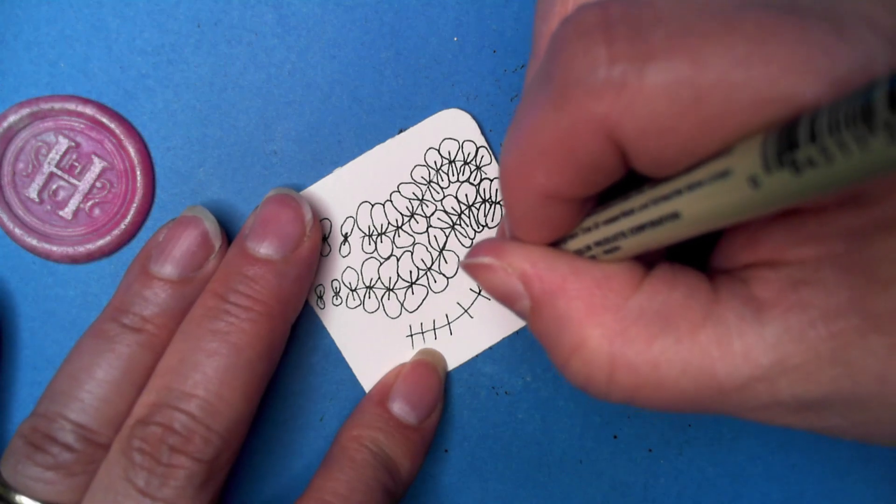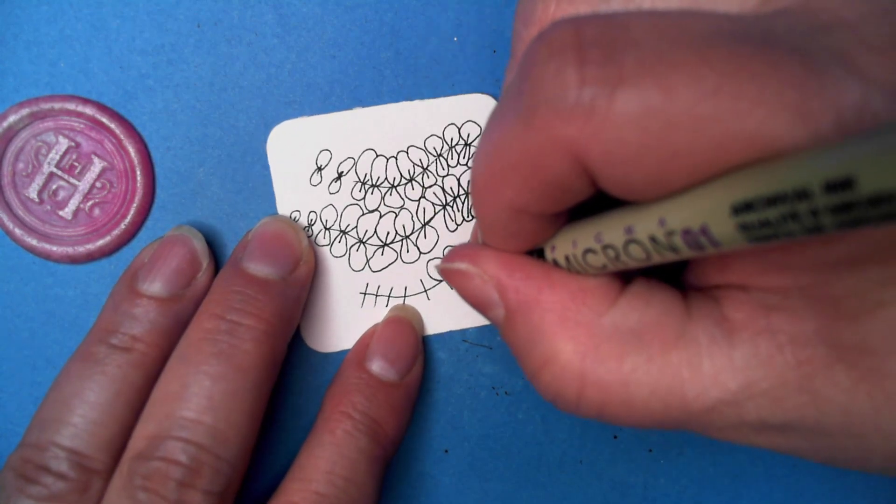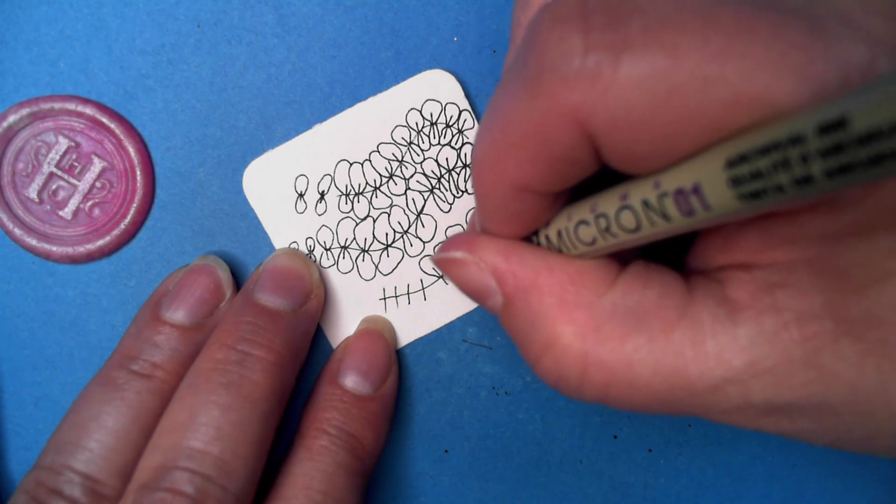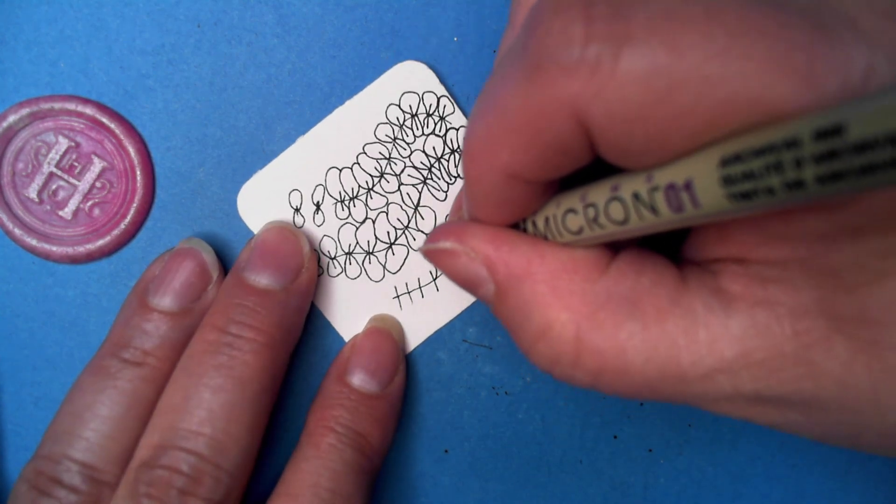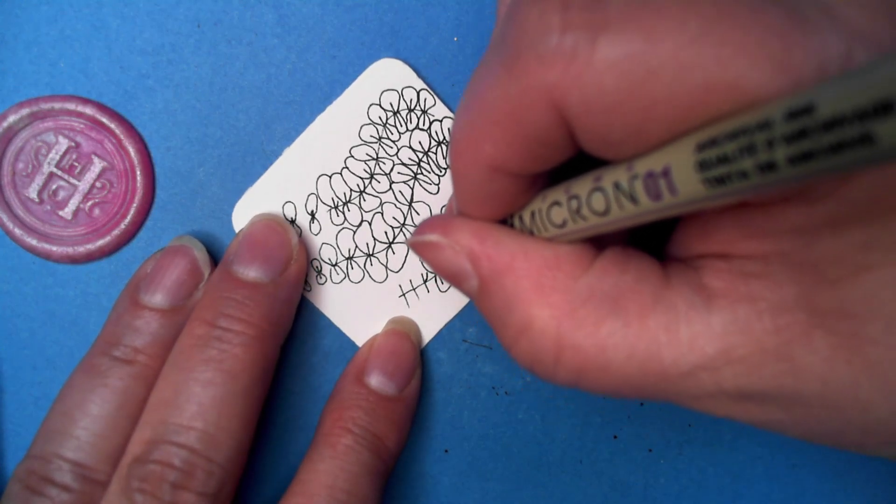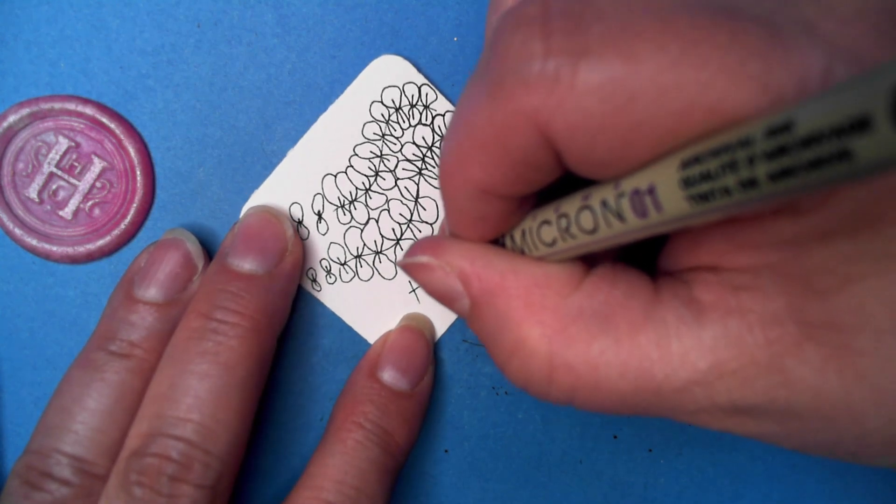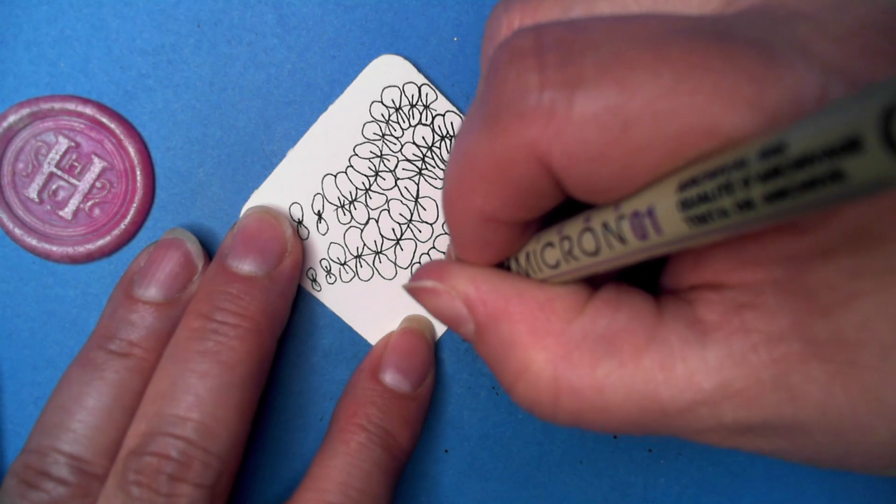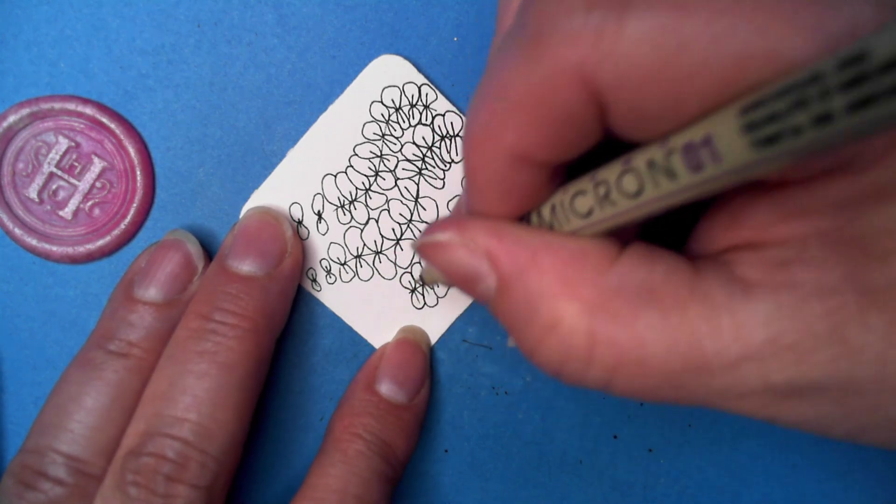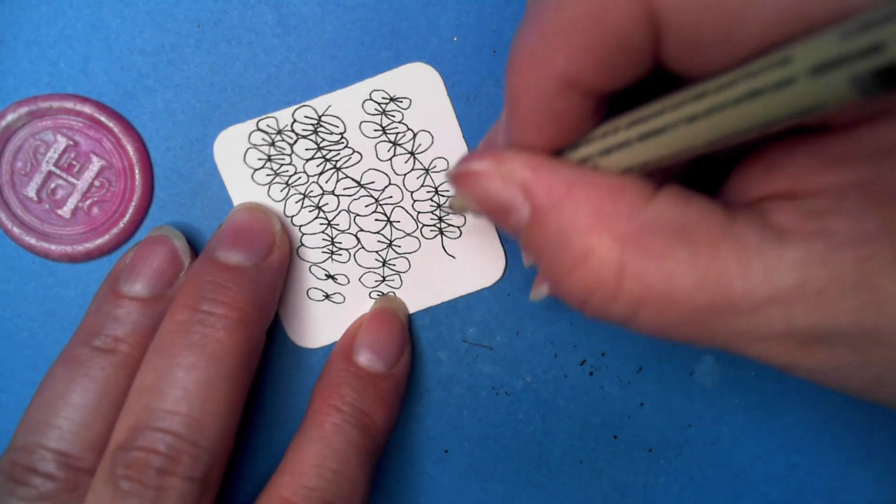And there are two links within Linda's on that page. One is to the step out, and then another one is to—I mean both of them go to Michelle's blog. But one has a sample and it's really, really neat. And I thought, well, let's just simplify things, and I'm just going to leave that link as it is, just to Tangle Patterns. But make sure to click on both of those because the extra sample is just so cute.